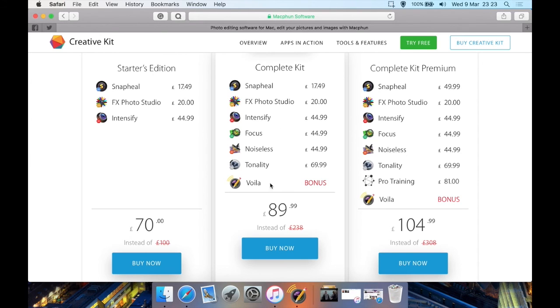And depending upon when you get it, you may get a bonus app by somebody else like Voila, which is actually what I'm using now to record. Then if you want their pro video training, which isn't just for using this program, it's about how to use your camera settings, things like that, then there is a premium, which includes everything in this normal kit, plus a video training series.